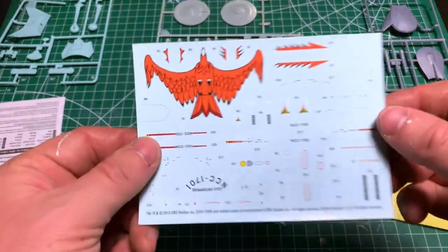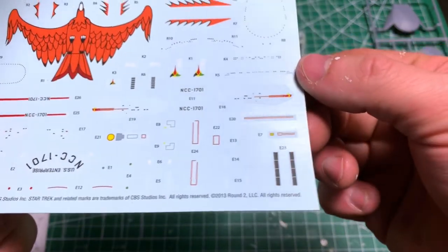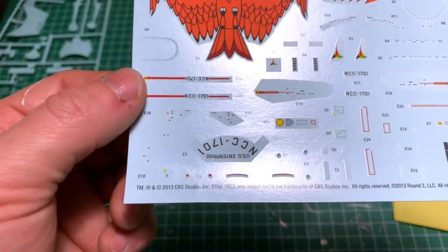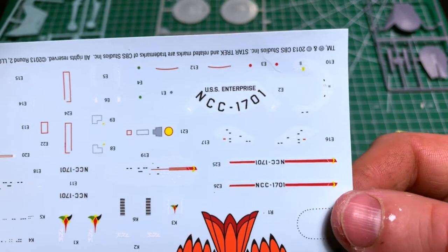So decal sheet for all three ships, big old bird for the Romulan ship. The window decals are a nice touch for the Enterprise. And all the other marking stuff. No, that'll really, really set it off.